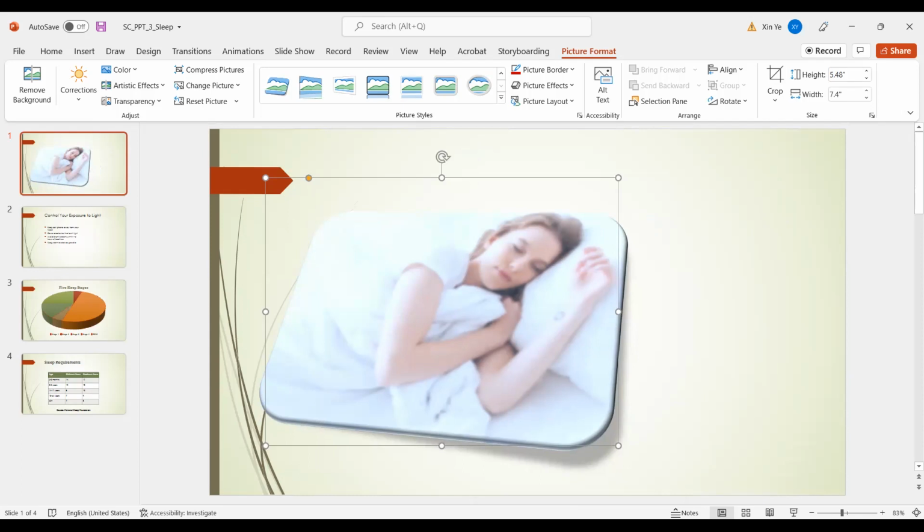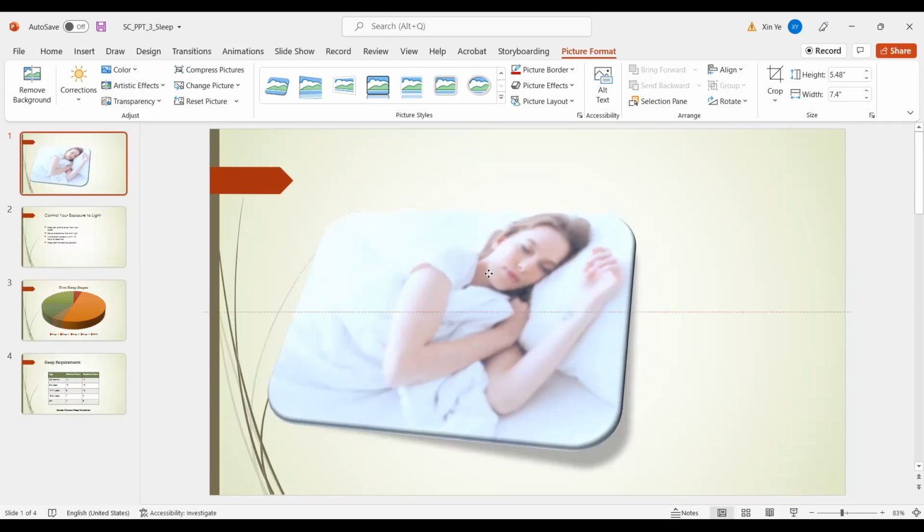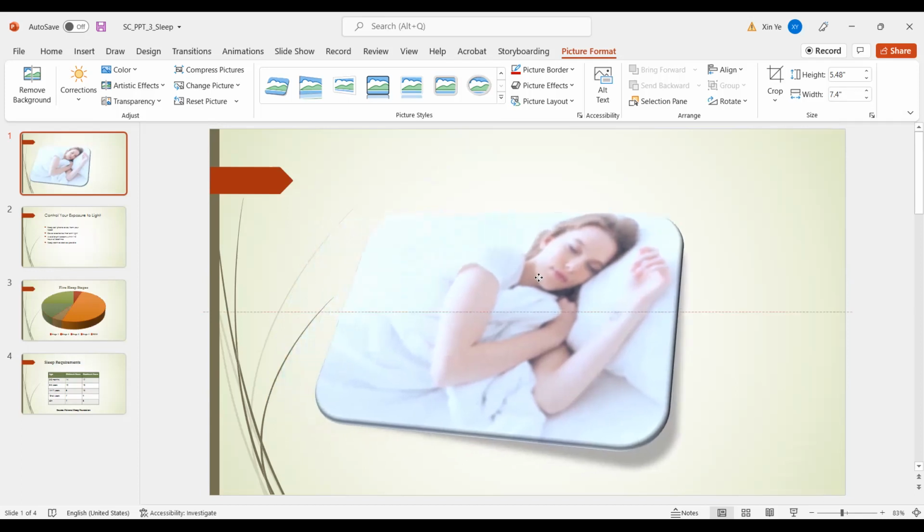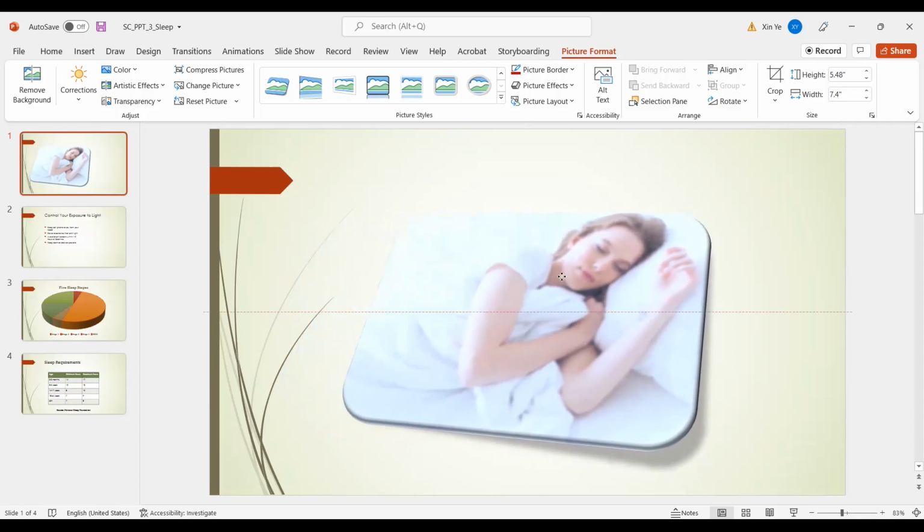So that is one. And to move your picture, you just move it around until the red vertical line and the red horizontal line appear, which means it is centered. Okay, so I have it horizontally. Good. I just have to move around the picture. Now when you stop here, see here, this red vertical and horizontal dash line comes. That means that it is in the center. You can release.